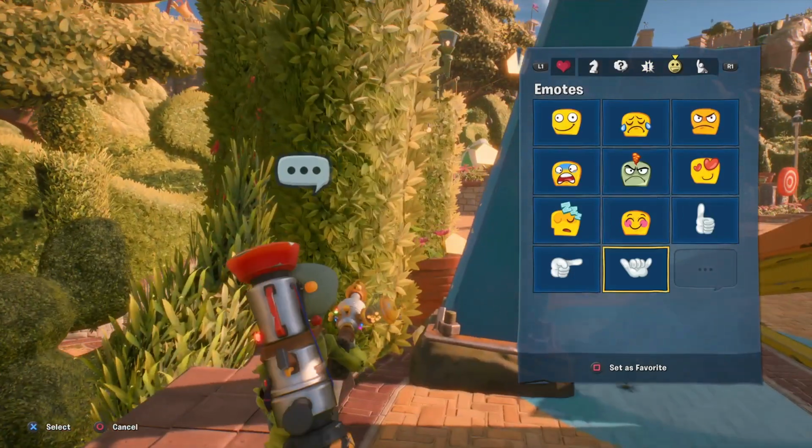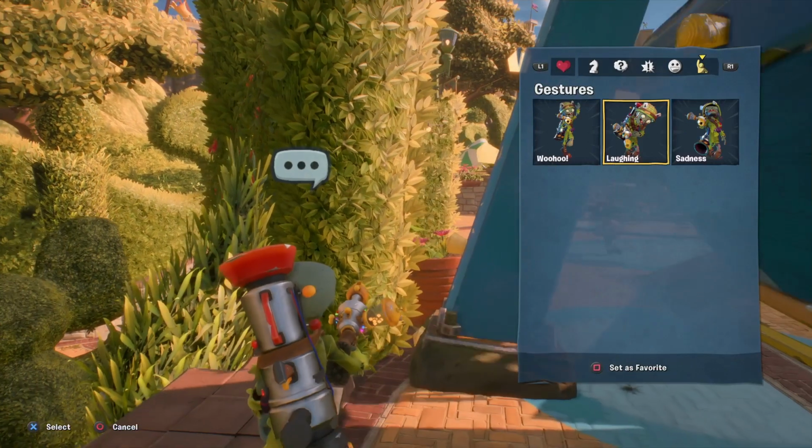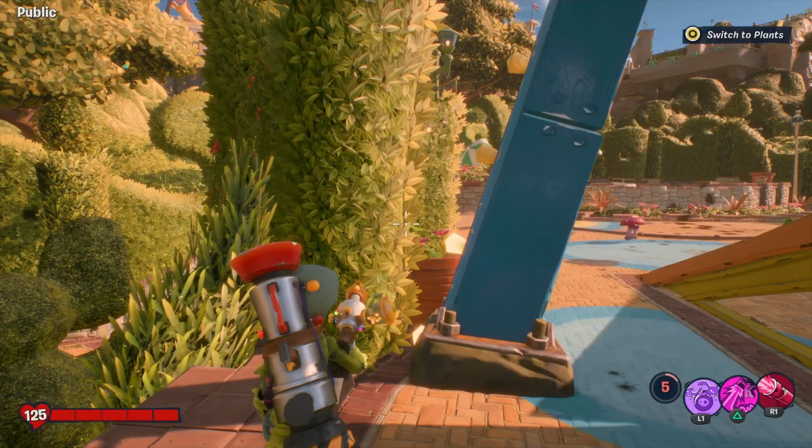The progress you make in the Founders Edition will roll over at launch. You will be able to continue your progress. You will not lose any of your progress. Keep that in mind.